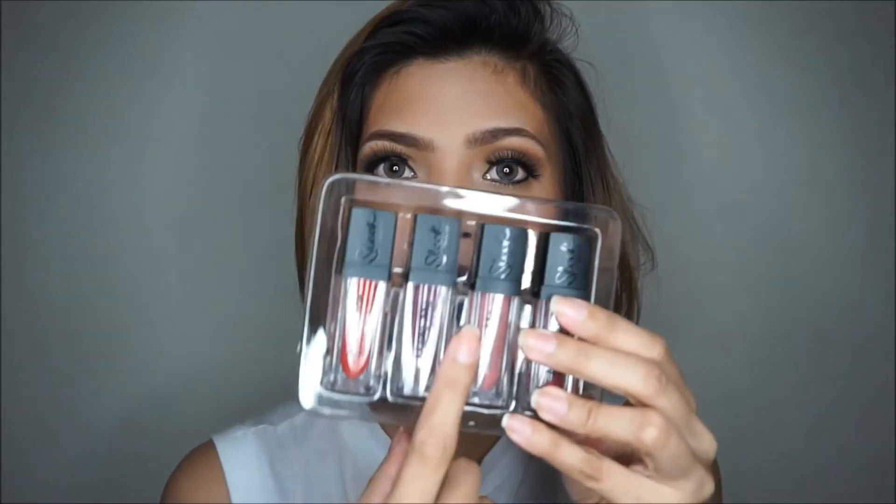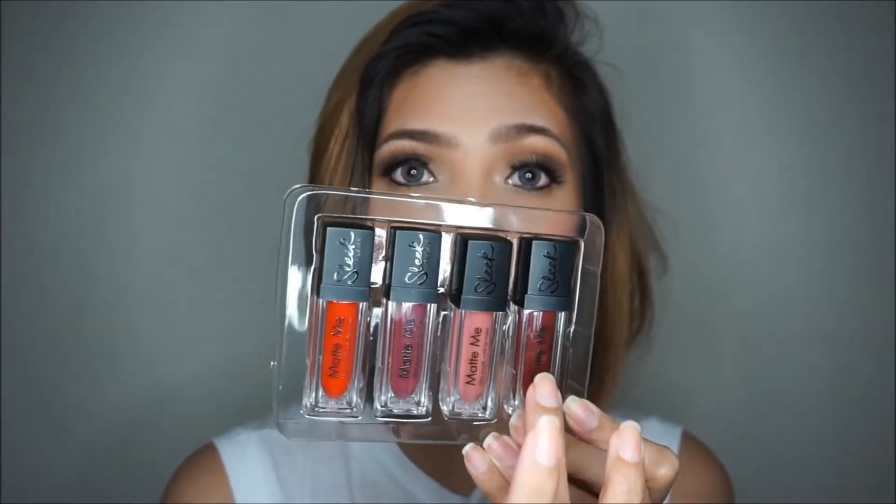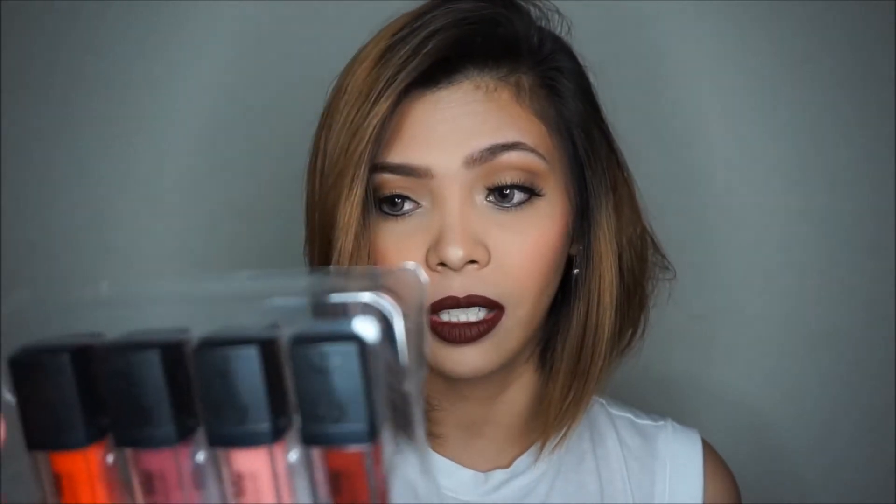a dark purple color, a nude shade, and a deep red shade which I'm wearing right now. For an average girl, you don't really need a lot of lipstick. I'm trying a whole lot of products because I want to share my experiences. I bought this for 875 pesos, and that's really cheap considering you get all four shades.